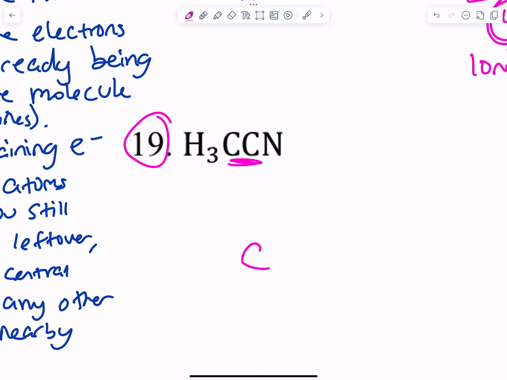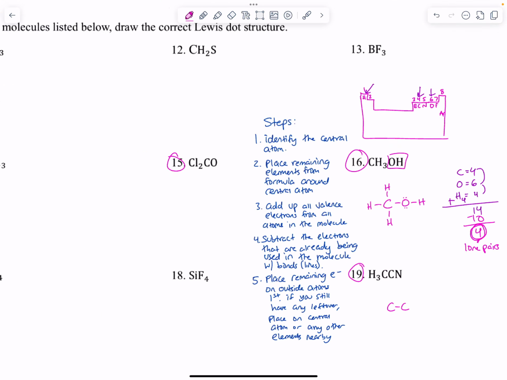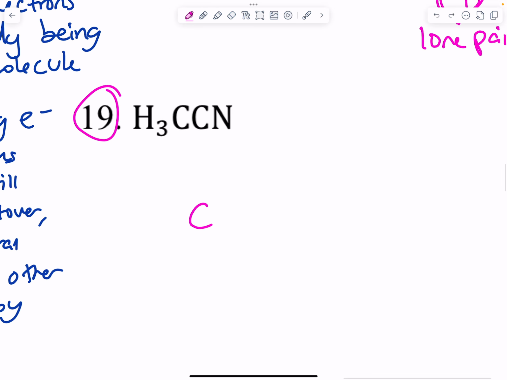However, I have two carbons attached, so both of them will be my central atom, and they are connected to each other, right? So all of these things are connected. Perfect. So I have my two central atoms, the two carbons. They're both in the middle. Okay, again, look at the formula to help you. So here's that carbon, here's the other carbon. Well, this carbon has who attached to him? 3 hydrogens. Perfect.